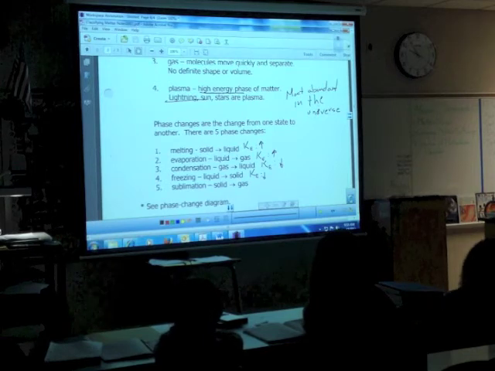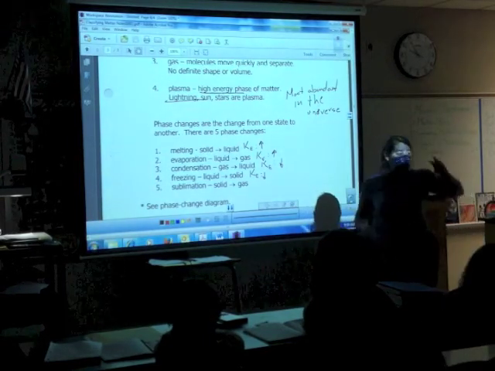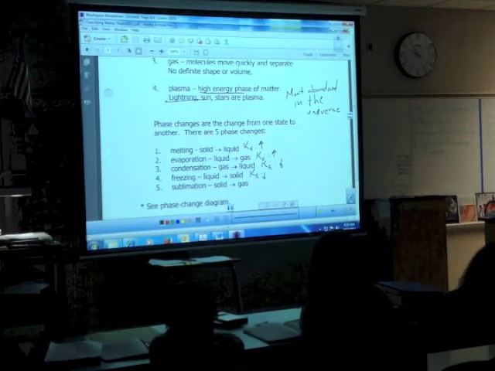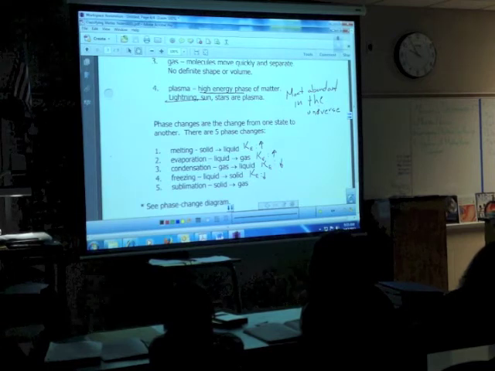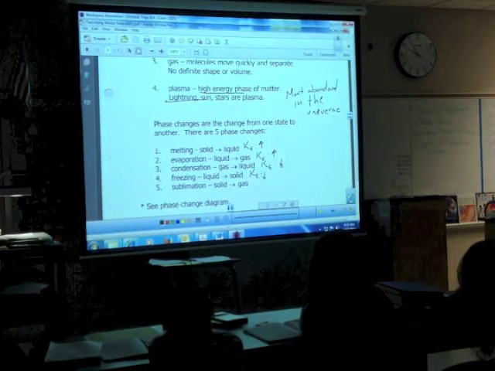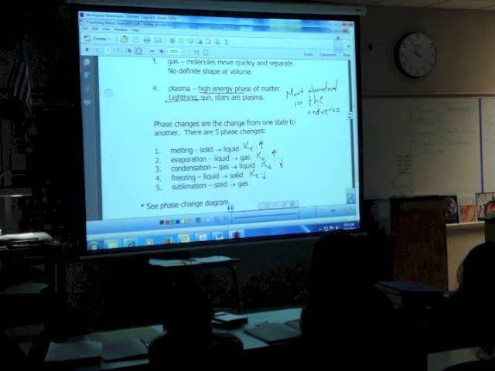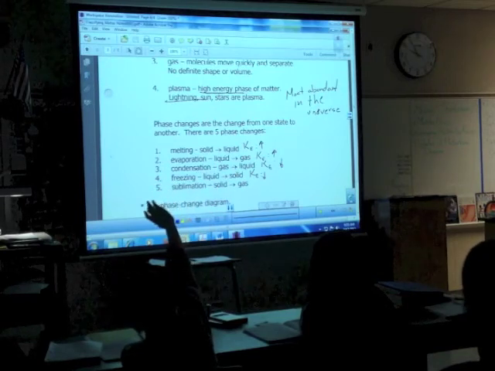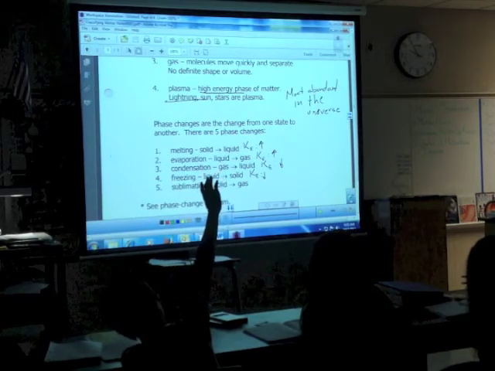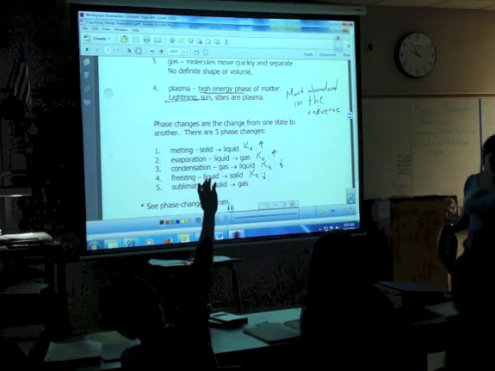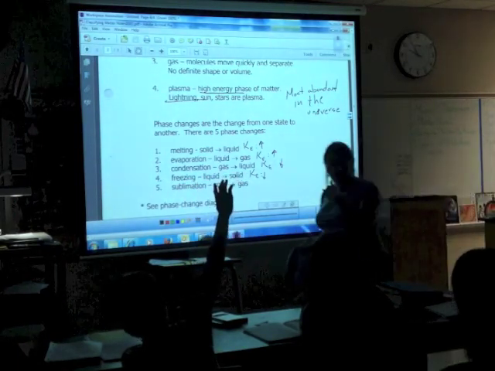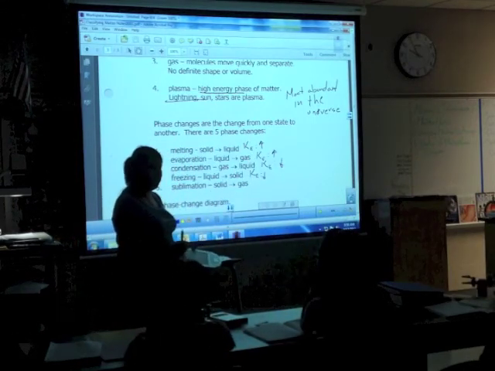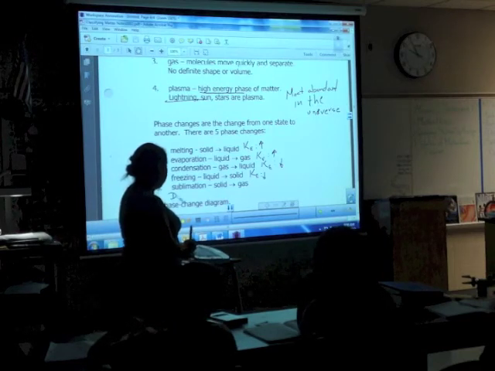Sublimation is the change in state of a solid directly into a gas. So usually when we think of ice, it melts first, it goes into liquid phase, then it evaporates and goes to gas phase, right? There are some solids that don't melt, they sublimate. And what they do is they go from a solid state directly to a gas state. Everybody in here has seen that happen or knows about it. Okay? Who has, when you've seen it? Yes? Dry ice. Ever heard of dry ice, right? Okay? An example of this is dry ice.